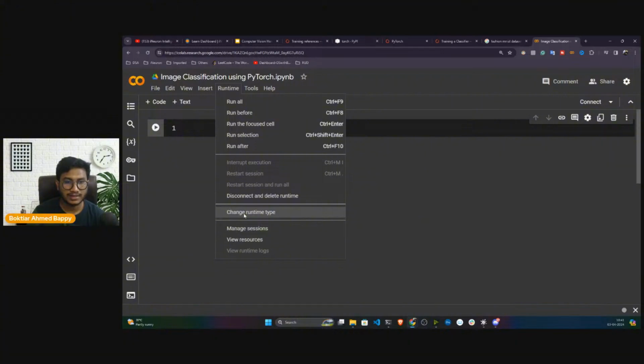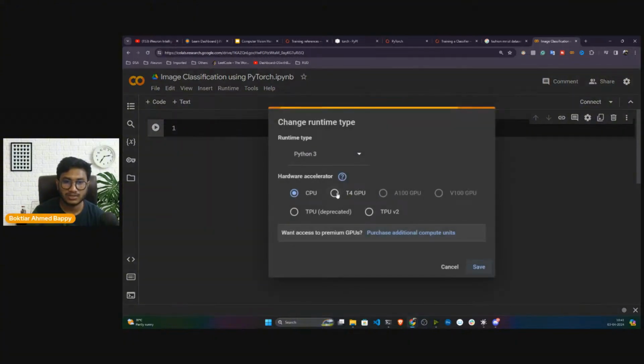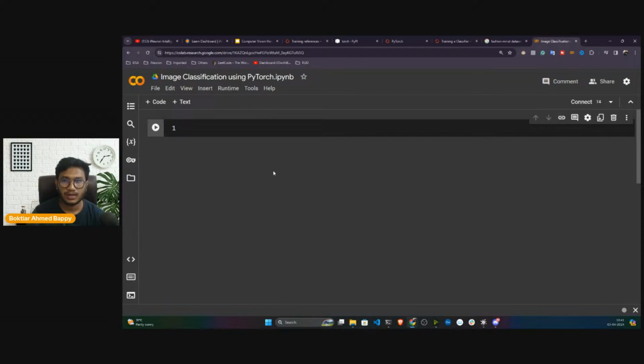Make sure you also select the runtime. Let's take the free T4 GPU, and let's save it. After that, I will connect this particular notebook. Okay, it's connected.